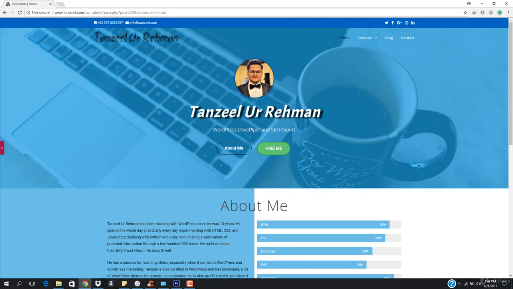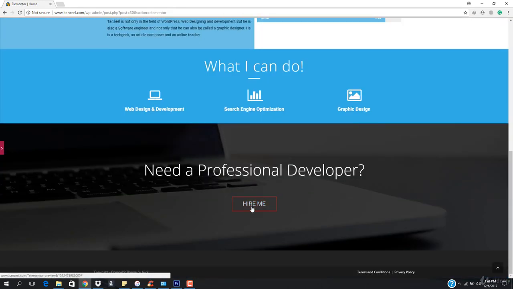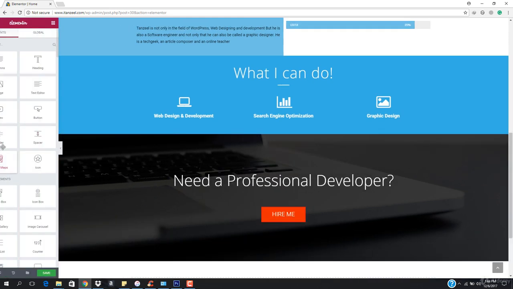What we want to do is create a new page, so that if someone clicks this button on a mobile device, they are taken to that page. And if someone clicks this button on a normal device, like a computer, where I am, then it should open up a pop-up right here, so the person can enter their details. Okay, so let's get started.